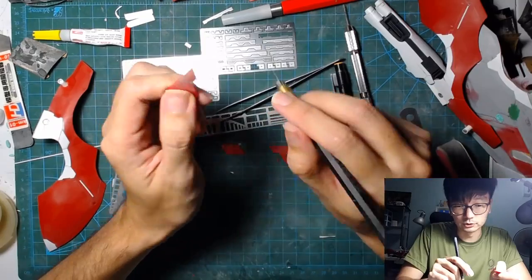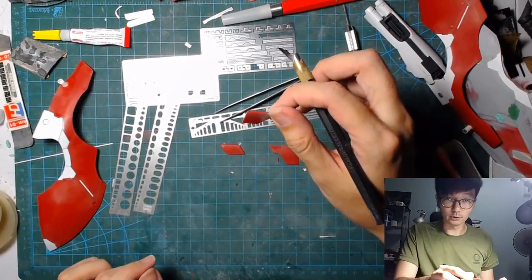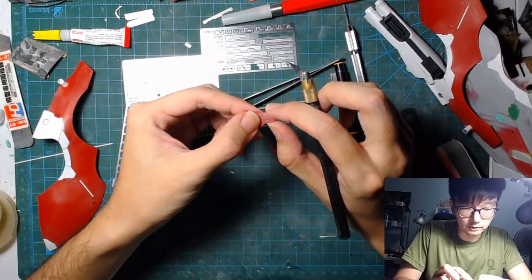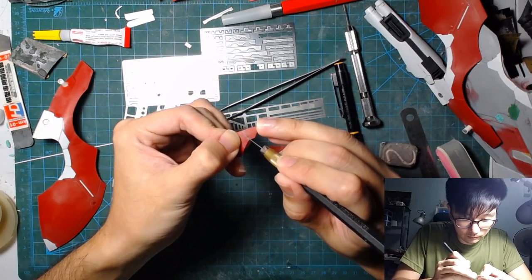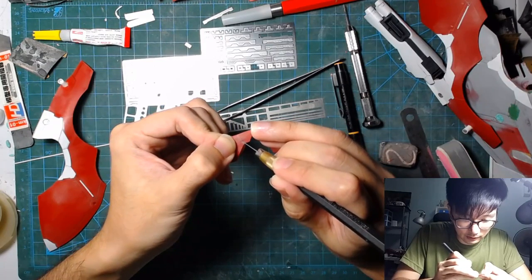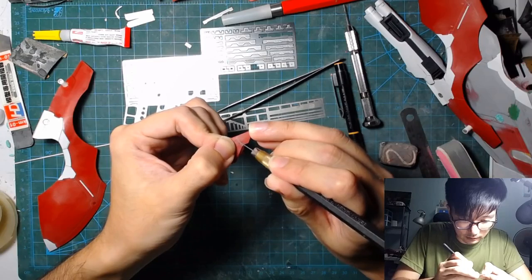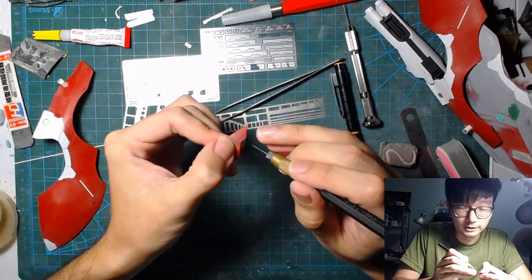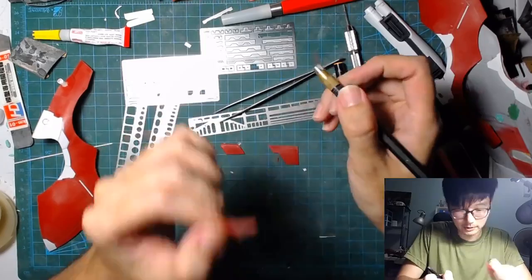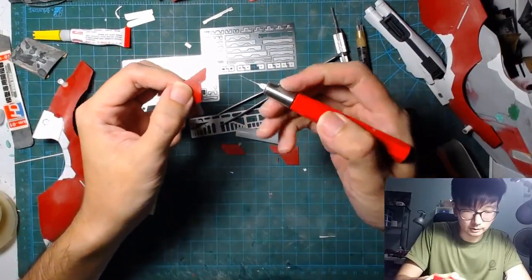Reason being is that if your chisel or your scriber have the glue stuck onto it and it is curing up, you'll find it very difficult to remove it, and it might actually damage your chisels and your scriber. So in my situation here, I'm using a hobby knife instead to gently go past the panel line. Sorry, I can't multitask, so when I'm going over it, I lost a word all of a sudden. Okay, then when it's dry, I'll go over with my chisels.